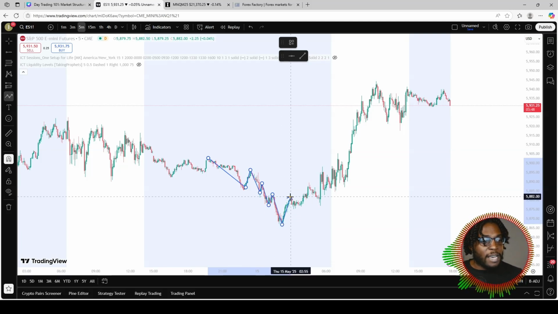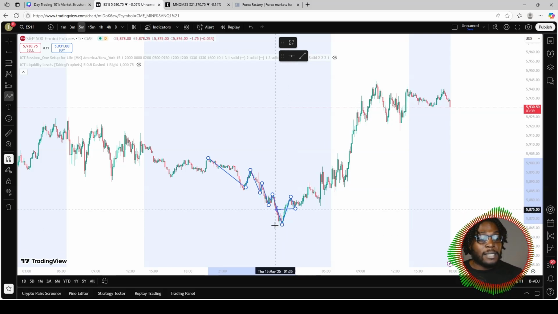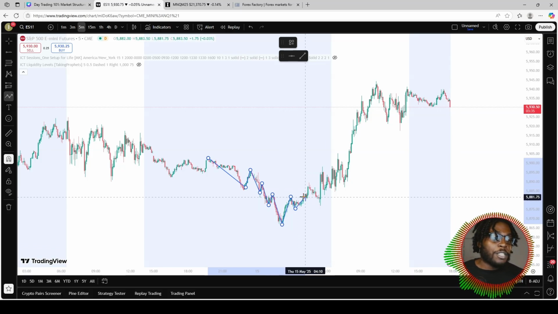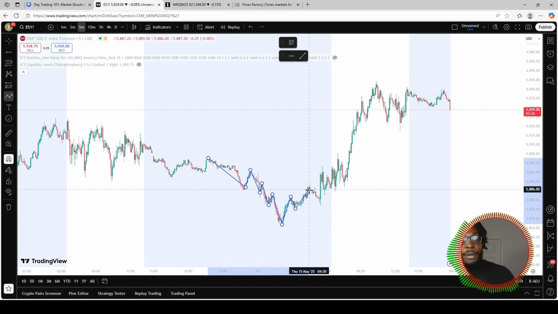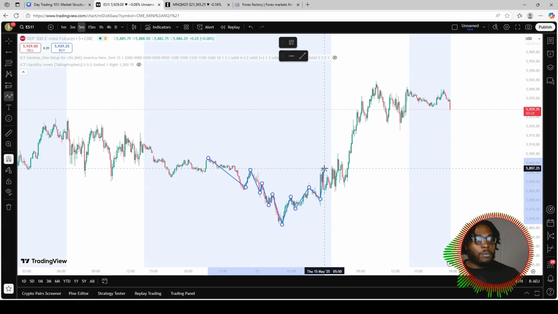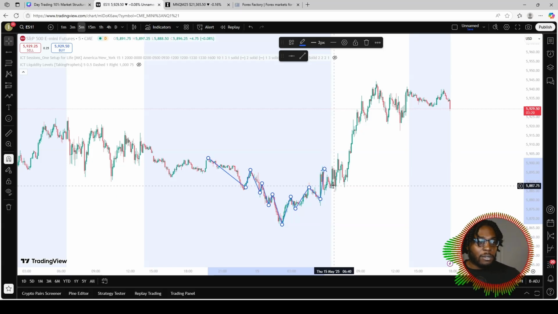And then boom, you see we have a market structure shift right here, technically, where we come back. We don't take out the lower low to show that the trend is continuing. We fail to take out that low. So that lets us know, okay, we should be looking for a reversal. Price probably wants to start seeking liquidity on the opposite side, which it does. So that previous example was the bullish one, pretty much the reverse of what I'm showing you right now. And then we reversed and went up making higher highs and higher lows.